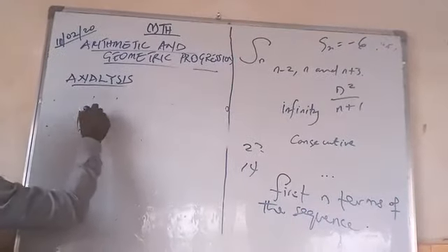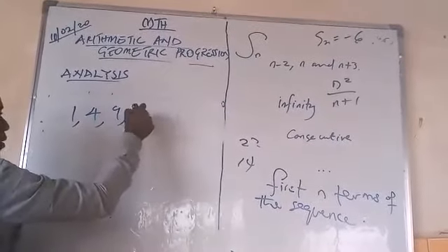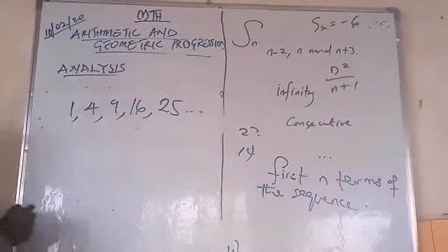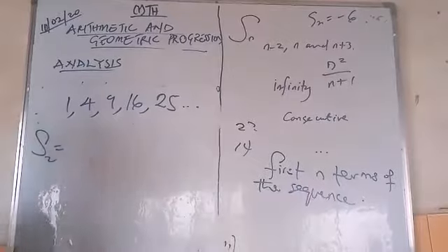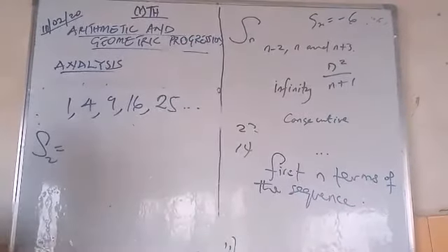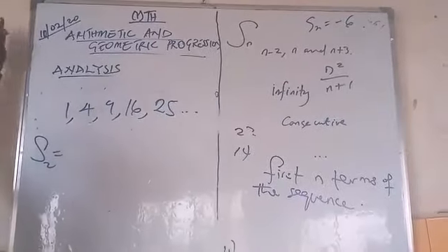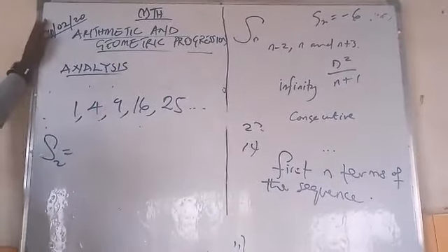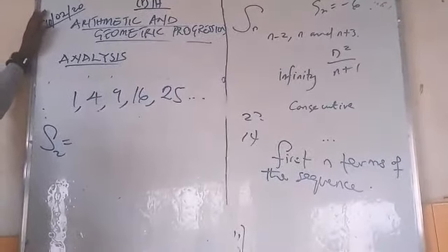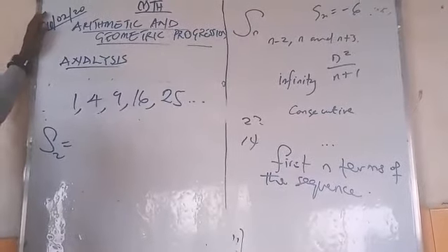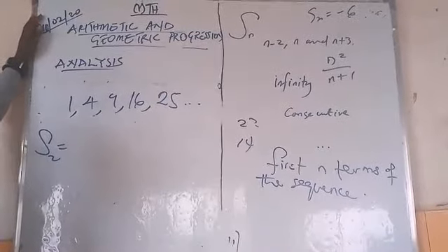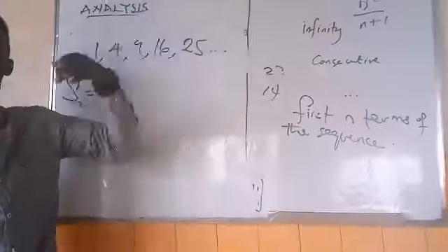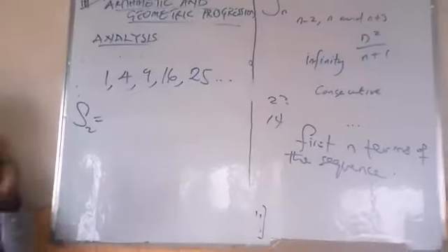The other time, we had 1, 4, 9, 16, 25, and so on. Now, class, who can tell me the sum of the first 2 terms? 1 and 4, which is what? 5. You just add 1 and 4 together. That's it. So if I ask, find the sum of the first 7th term. Someone said, Daddy, there is no 7. Then you have to what? You have to work the terms up to what? 7. And then you now what? Add them. That is the logic.